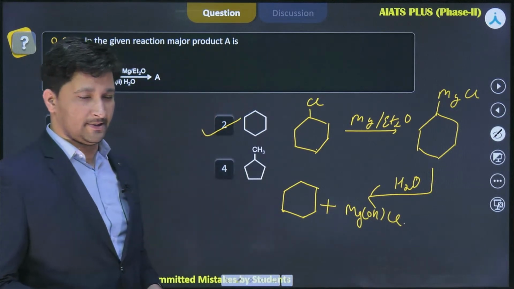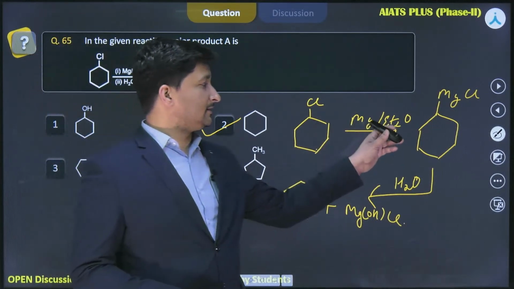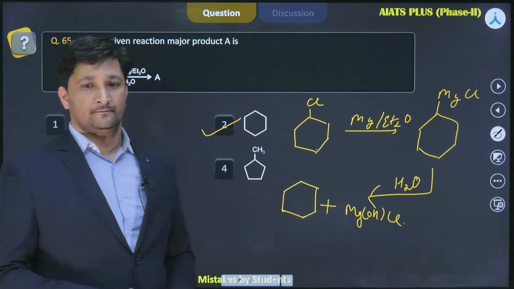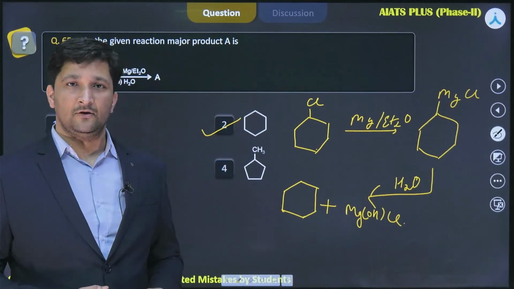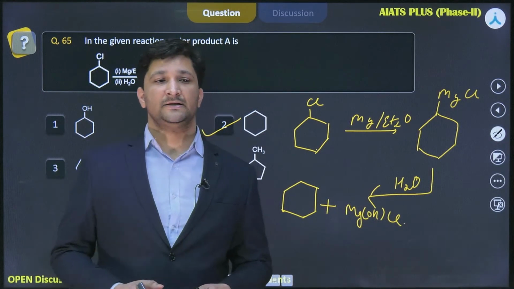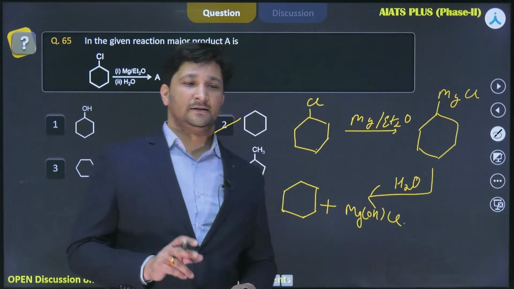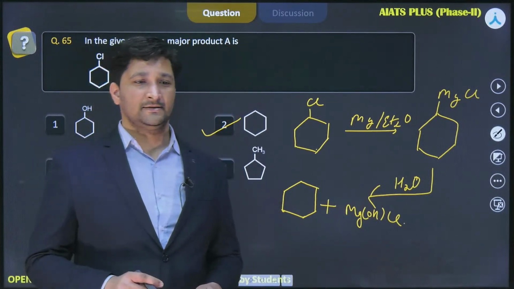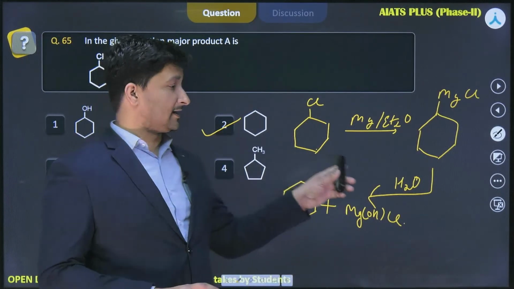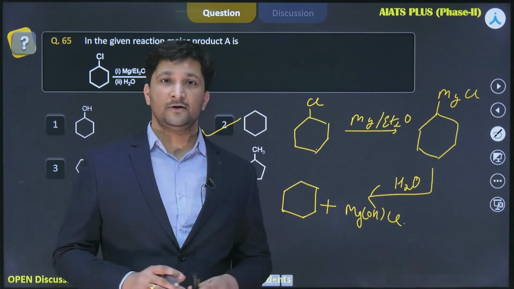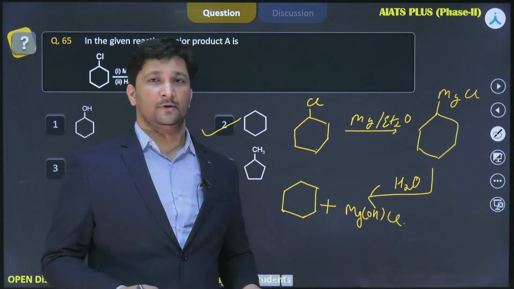Yes, Kankar, what do you want me to repeat? First step, this is magnesium plus ether, MgCl. It will form Grignard reagents. This is the simple reaction, that how from haloalkanes, when they are allowed to react with magnesium, they form the Grignard reagent, RMgX. Et2O, ethyl O ethyl, that is diethyl ether. Again, for the reaction of Grignard reagent, you can't use water or proton donors, because again they will convert back to the cycloalkanes or the alkanes.